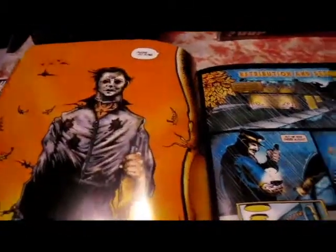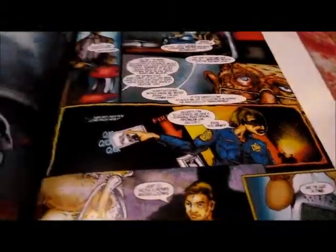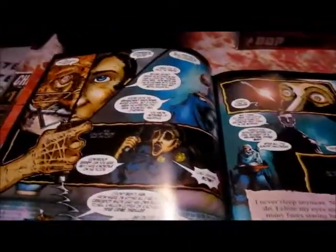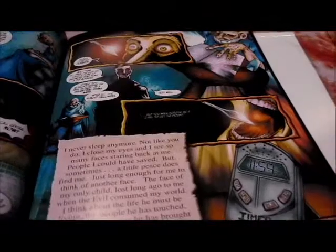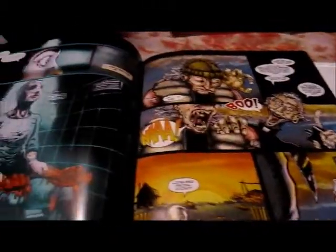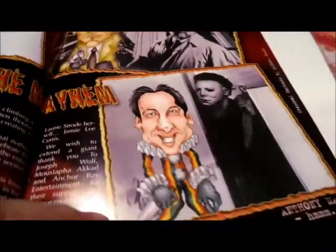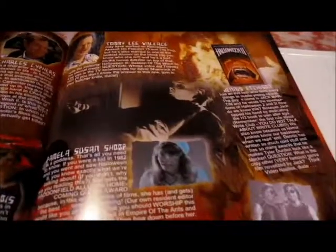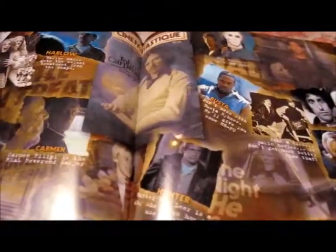There's a little comic book in here where this guy goes to interview Dr. Loomis in an asylum. So that's supposed to be Dr. Loomis. It was a pretty interesting read. It really didn't have much continuity with the movies, if I recall correctly, but I thought it was interesting. And then, of course, you have some information about the movies, like pictures and everything from people that played in the entire series, because this was something that was given out at the actual convention.